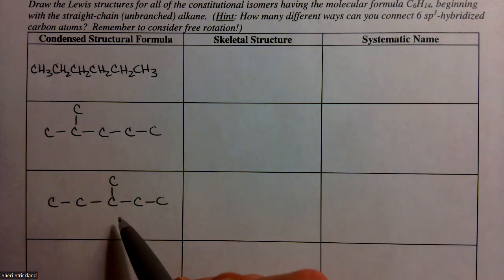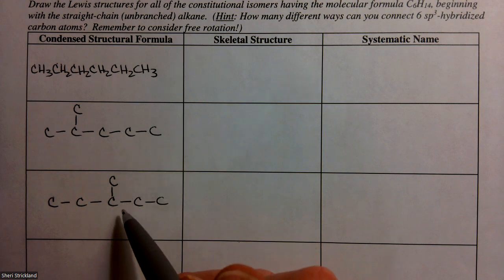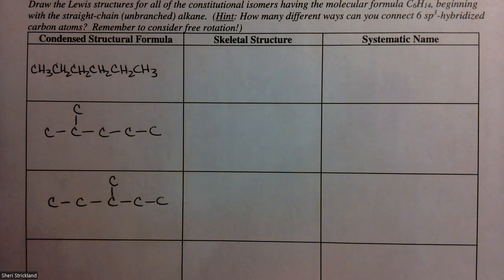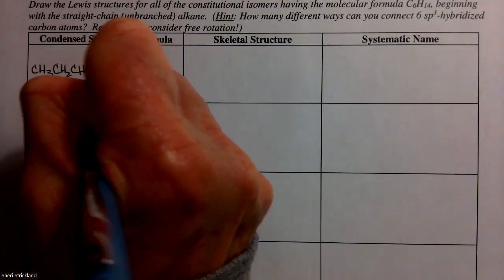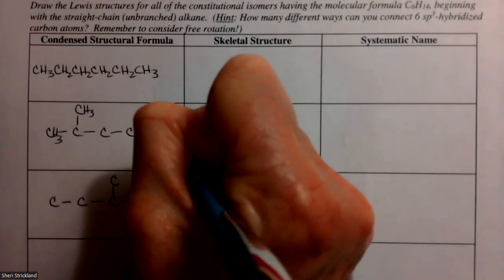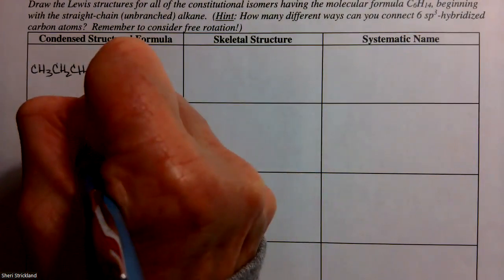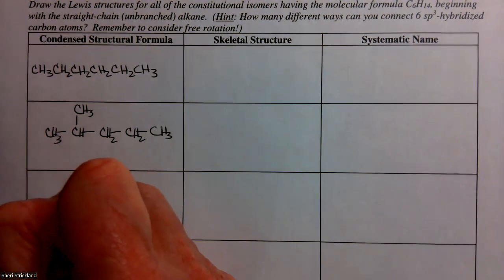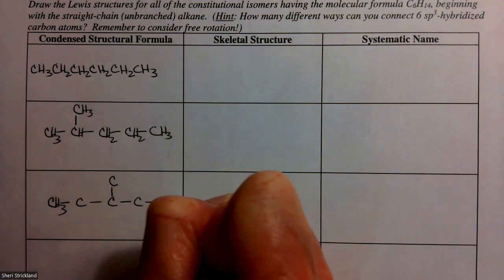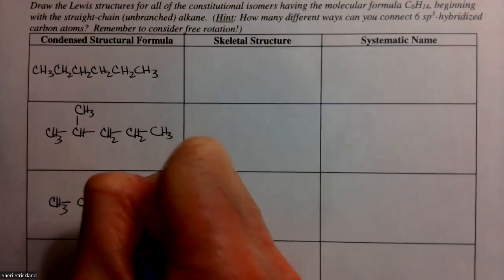All right, so I want you to pause the video, put the hydrogens into both of these structures, and then come on back. All right, welcome back. So 3 on every primary carbon, 2 on every secondary carbon, 1 on this tertiary carbon here. So we're doing the same sort of thing here. It's just that the position of the tertiary carbon has moved.